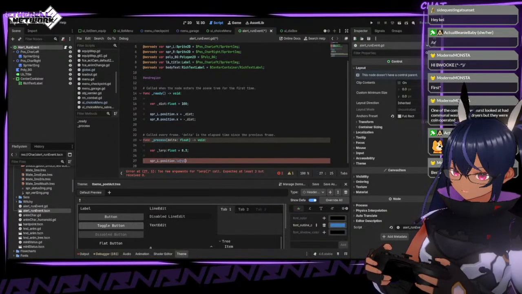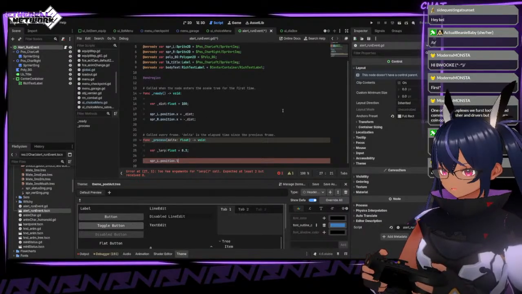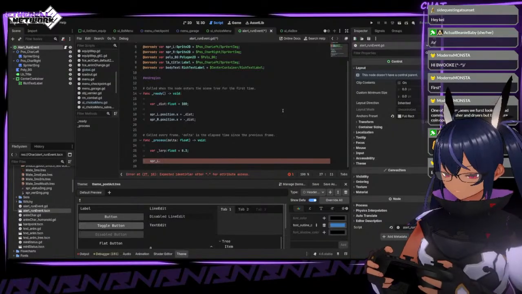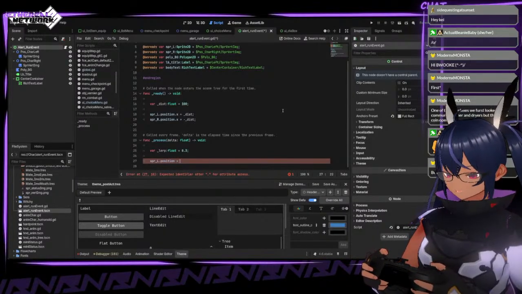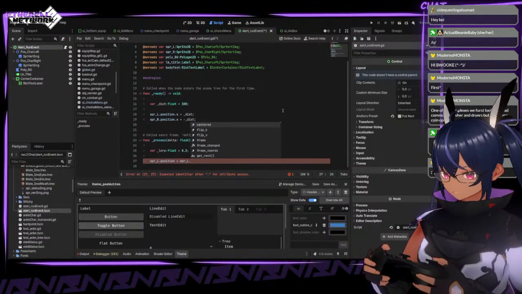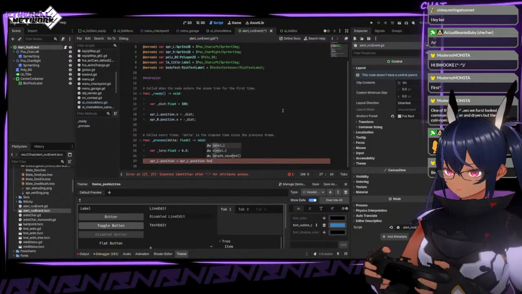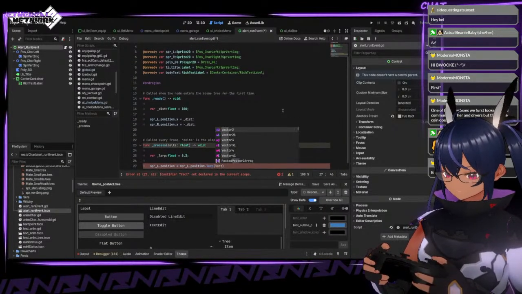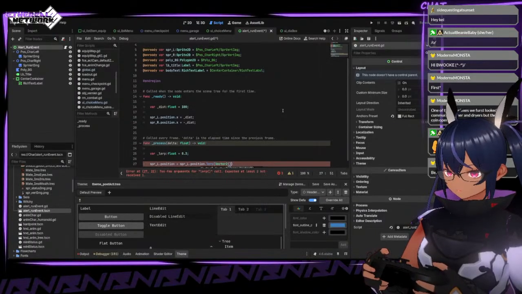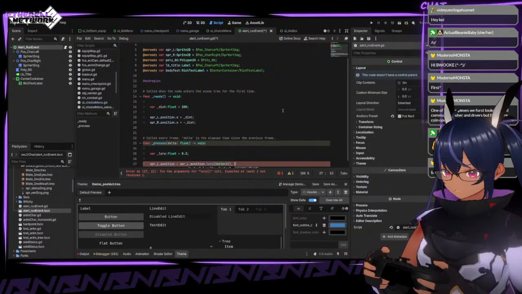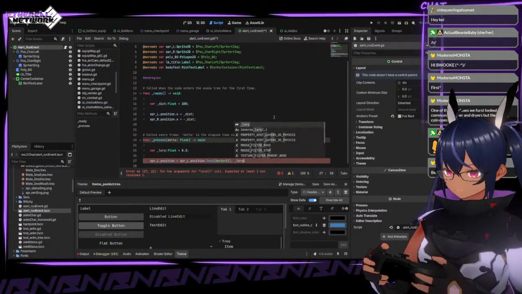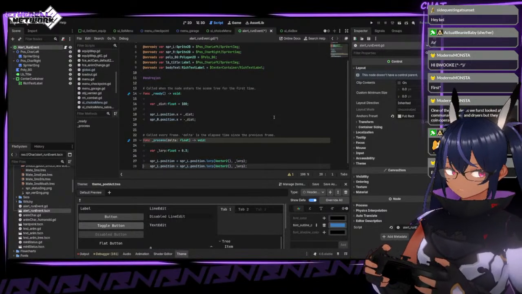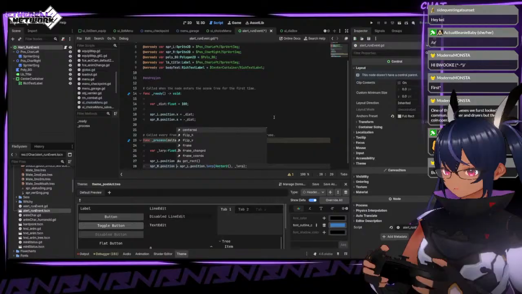It does not actually perform the interpolation on the vector itself, which makes sense. You don't want your functions to be destructive. Equals L dot position dot lerp to the home vector by lerp. We do the same thing with the right side.